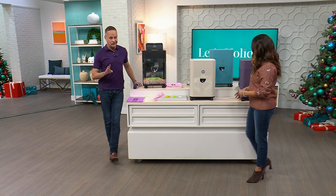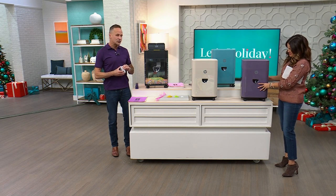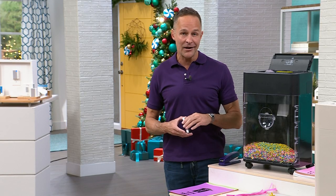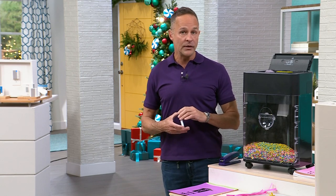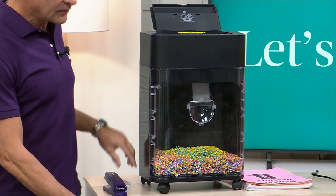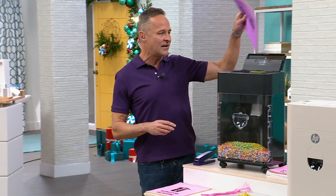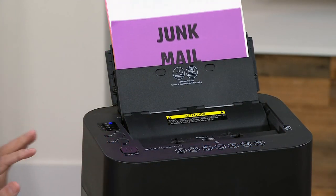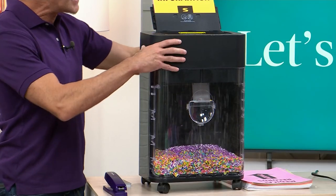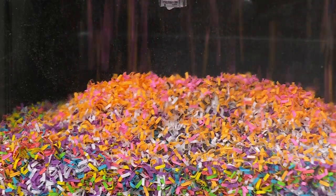A couple of things I love about this shredder: number one, no maintenance. I'll say it again — if you've bought a shredder before, you probably had to buy oil sheets. No ongoing cost with this one. It comes fully assembled — you literally just plug it in. And I love the wheels. It's on casters, weighs about 20 pounds, which is why it's great that shipping is included. You can roll it out of the way when you're not using it, or roll it right under your desk. The top folds down as well when you're not using the auto-doc feeder.